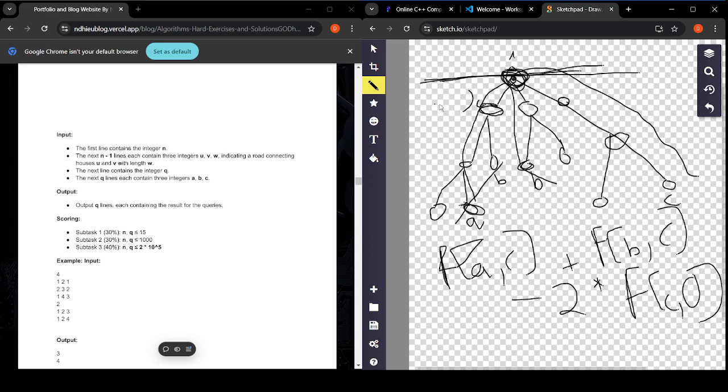So we may take this cumulative sum, and we may calculate this one plus this one minus 2 times f of C, because this is a cumulative sum from this imaginable node.